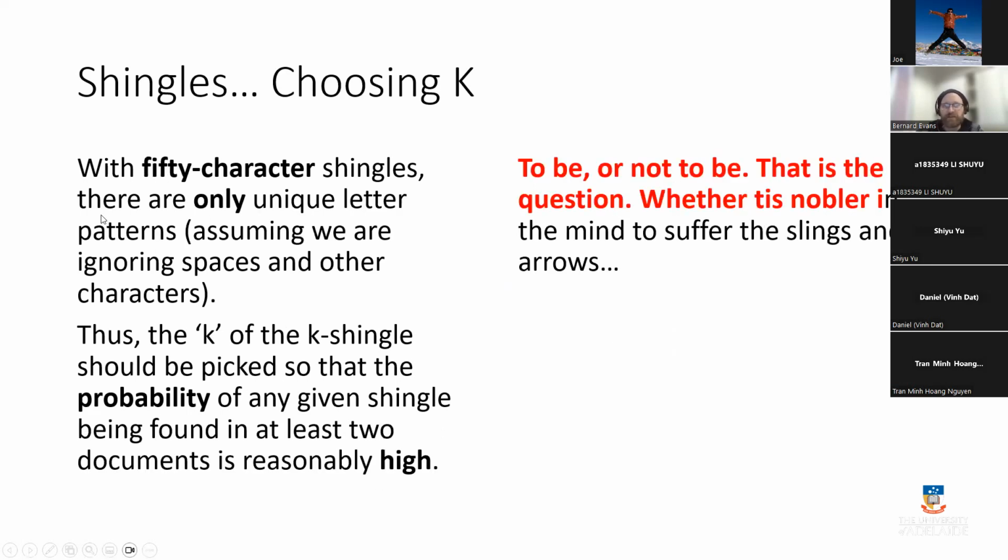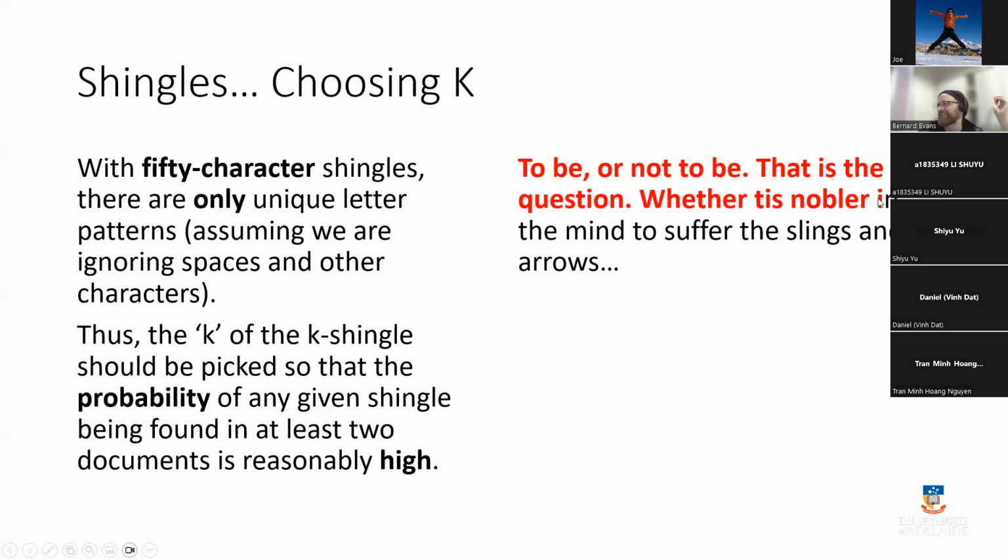Of course, if your shingles are really, really long and you have like a 50-character shingle, there are only unique letter patterns, right? Every document is going to be unique. Like, for example, this one by Shakespeare: To be or not to be, that is the question, whether it is nobler in. Really, that's pretty obscure.